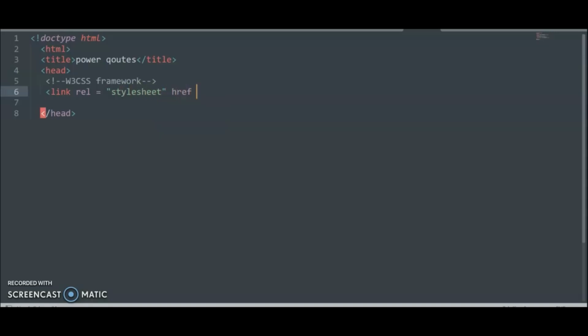And we have here href. This is like you're getting the REST program, representation state transfer, and then we will point this to the W3 Schools. But you can download this independently in your folder. You can use your root folder for this one, and then we will put this W3 CSS, and then we have here 4. Okay, W3 CSS 4. Then we have w3.css. You can download this if you want. Okay, this is where you go to your program.